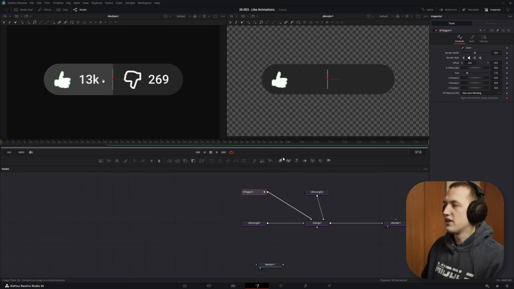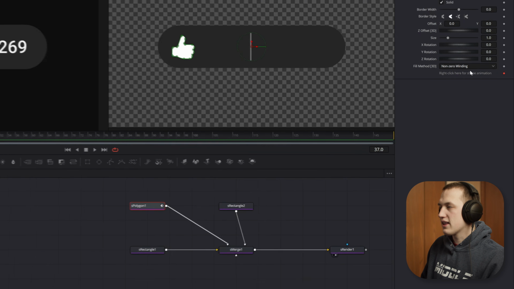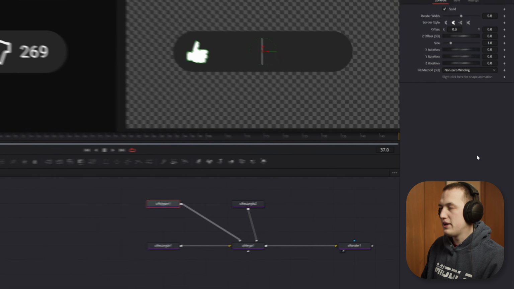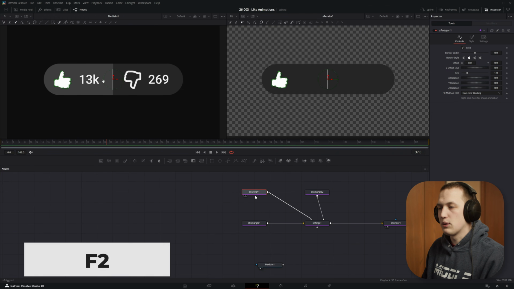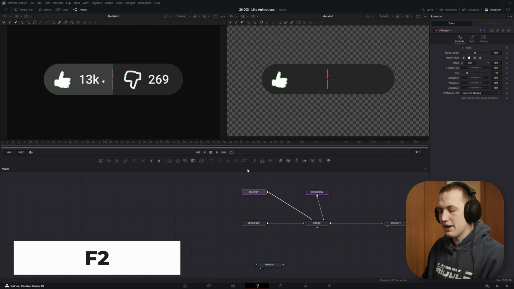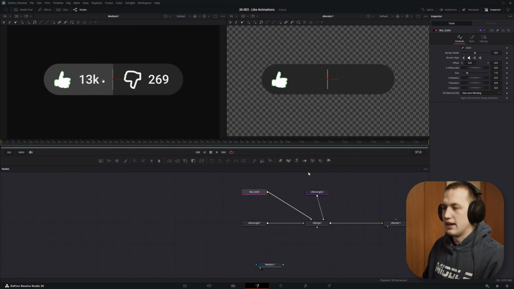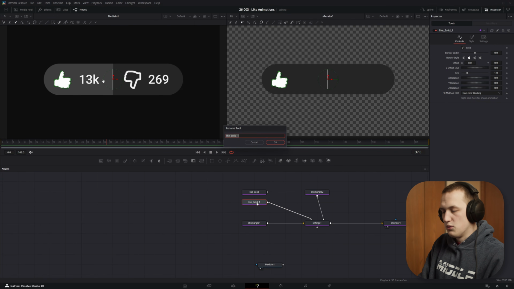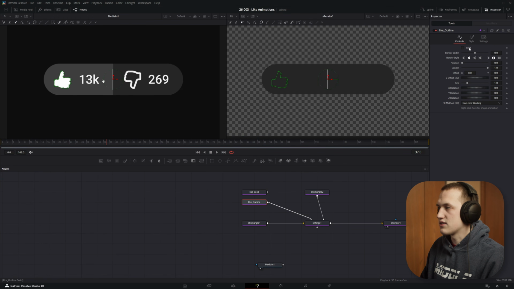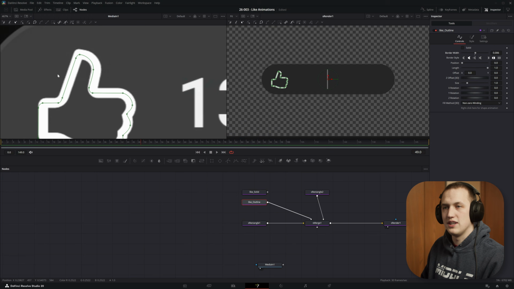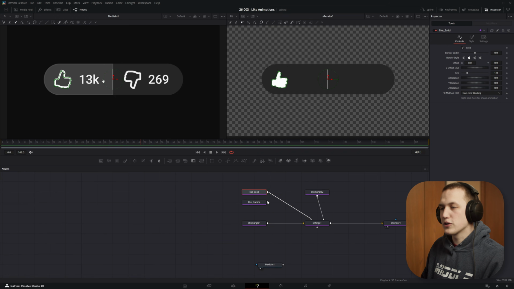The next few things that we're going to do is come over into the inspector, right click on this and remove the shape animation, so that way there's no keyframes on it. And we're going to name this. We're going to press F2 with the node selected, like underscore, and then do solid. And now if I copy this and paste it, we're just going to replace this input, do like underscore outline. And now in the inspector, we want to uncheck solid and then bring up the border width until we match the outline that we see over here on the side. So we have our solid version and we have the outline version, so we can get on to the animation.